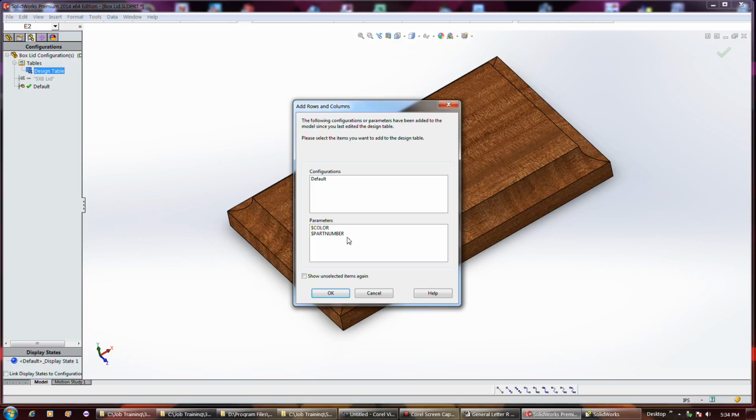The default configuration is listed, and notice that it's still listed in the tree. You can see that it's not part of the table because of the configuration symbol in front of it. The only configuration that's in the table is the 5x8 lid, and it has the Excel symbol in front of it. The default configuration was already in the file when we created the table, and we didn't add it to the table, so it wasn't added. And we're not going to add it now. If you look in the parameters window, you can see a few more parameters. We could add the tolerances for the length and width dimensions, but we're not going to. Whenever you see new parameters in the list, try to notice the syntax of the parameters. This will help you later when you need to use them.